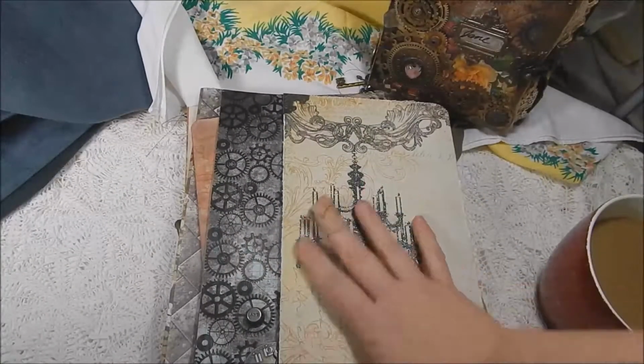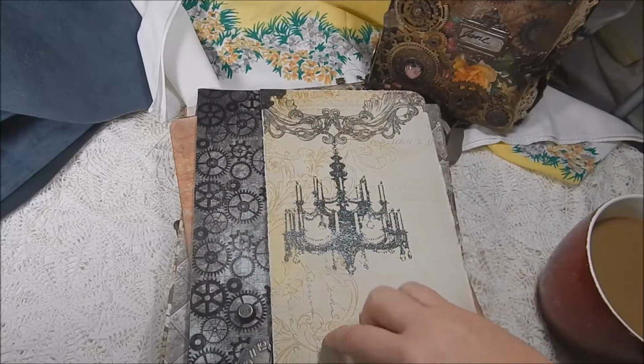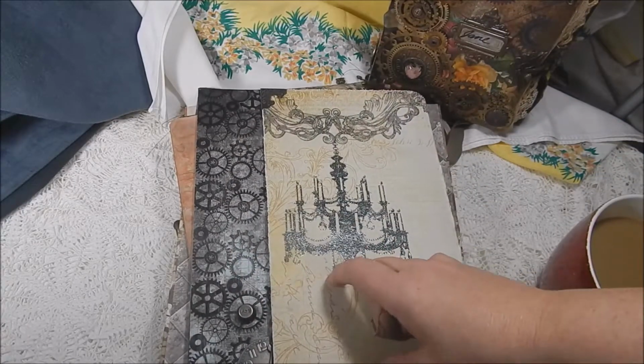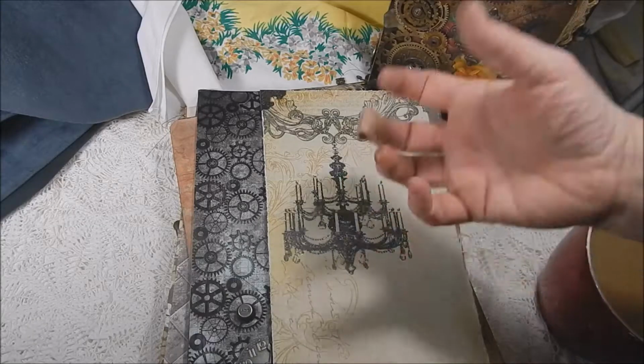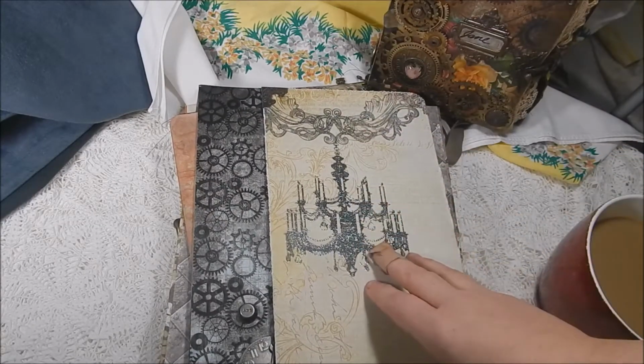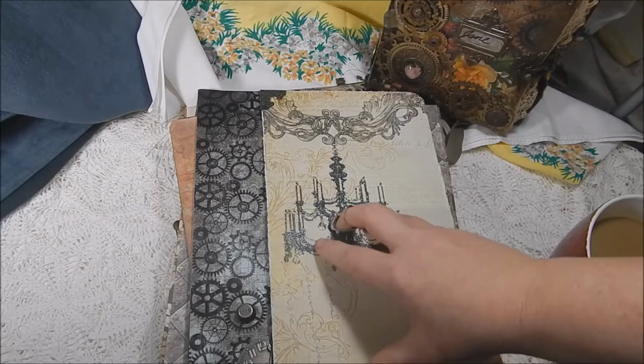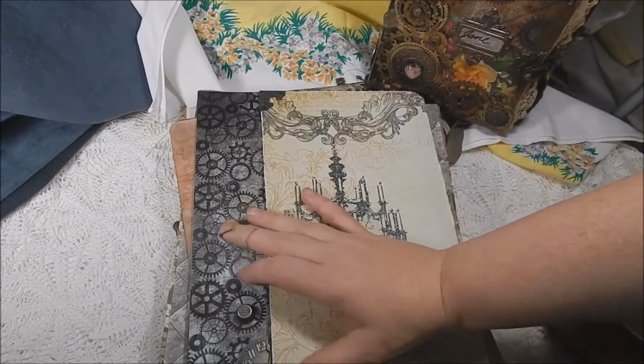So if you looked at the title, if you found me from Junk Journal Junkies or from the search, I have had this burning need to create a steampunk journal for ages, and I wanted to do a Jane Austen. Jane. We all love Jane. Who doesn't love Jane? Jane Austen steampunk mashup.